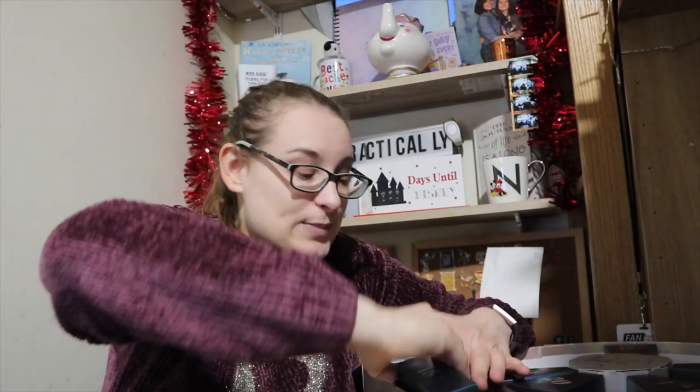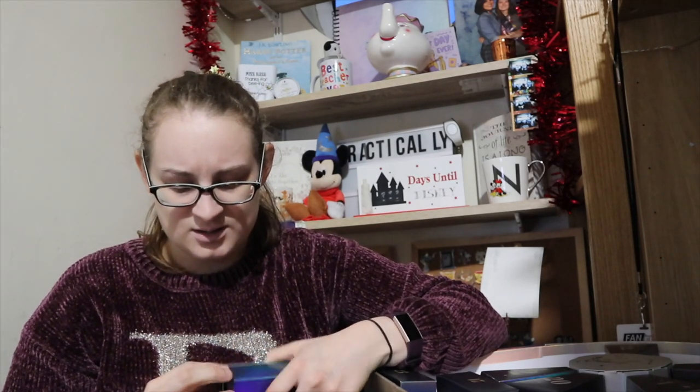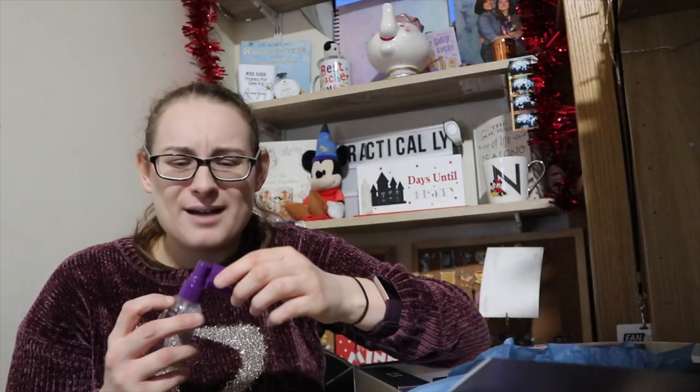Number eighteen is another box like fifteen. I think this is going to be a fragrance for one of the other houses, because there are four boxes that look like this — and we already got a Slytherin one. I will be disappointed if they're all the same scent. It is a Sinclair fragrance spray. I think it might be the same fragrance, which is a shame — different fragrances for each house would have been a nicer idea.